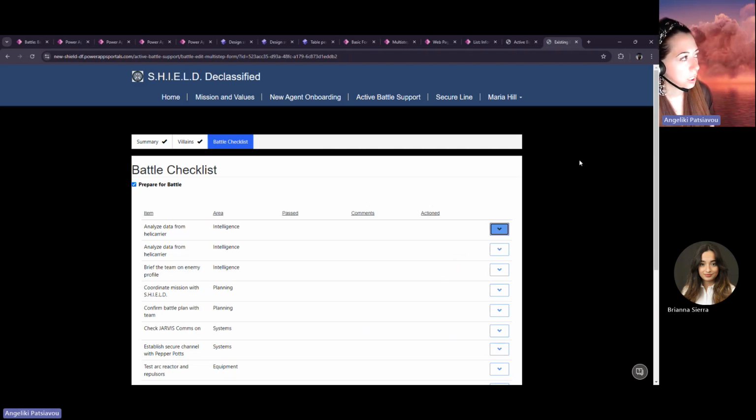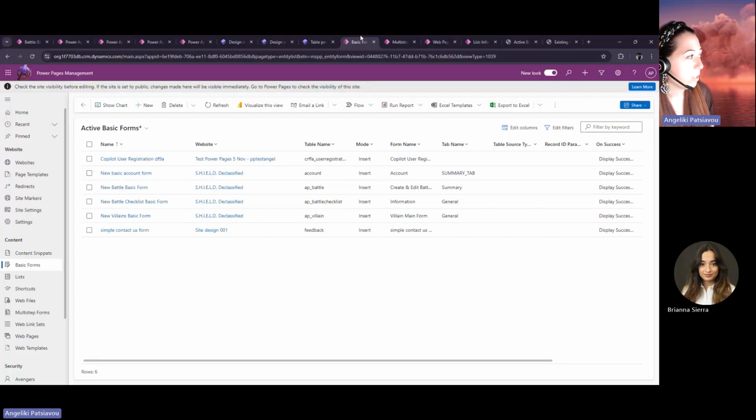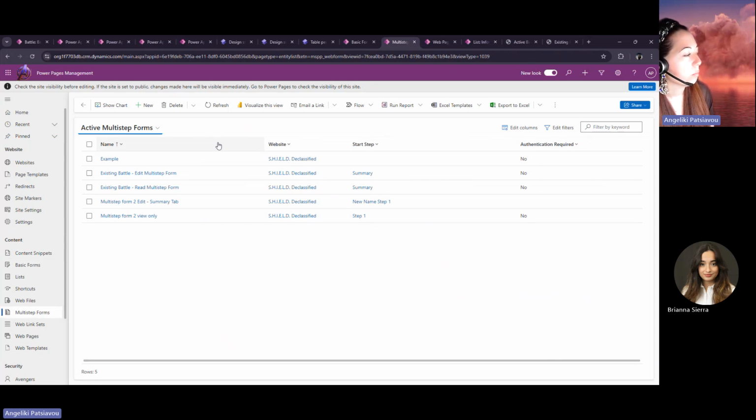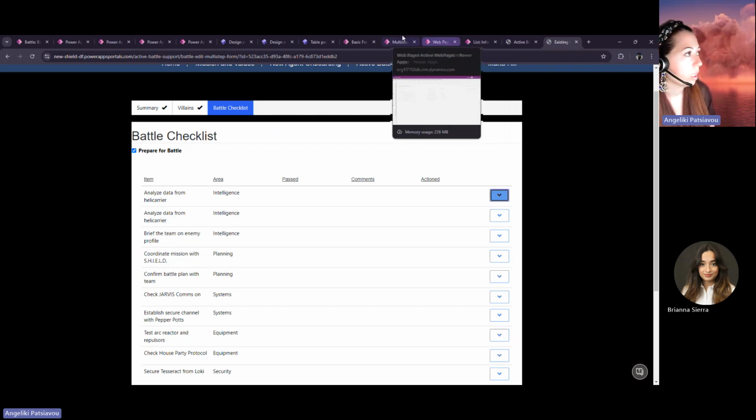So we've seen here how you can emulate this on the Power Pages side as well. A little bit of a summarization then in terms of what the key elements are here, even though we're not going to go through the full detail. So we're using basic forms. This is single tab forms. We are using, and important to name all of them, we are using multi-step forms, and this is to create that multi-tab experience that we know and love in Dynamics.